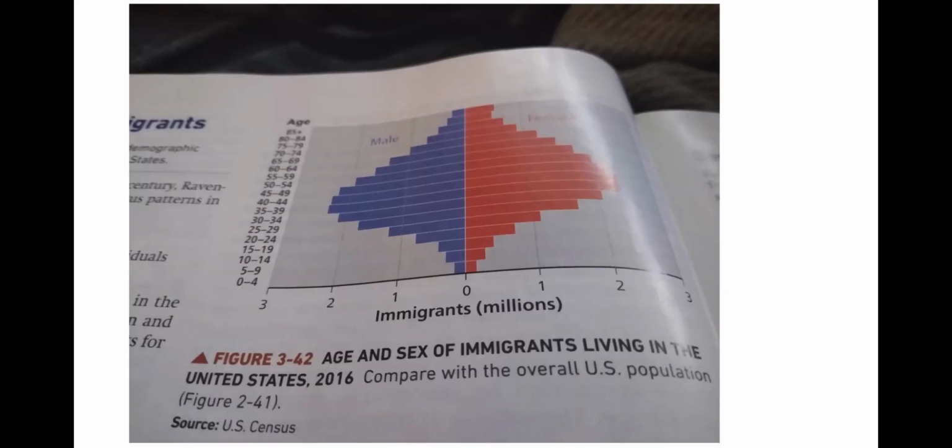And this is a population pyramid. And I think this is kind of neat in the context of what we were just talking about. This is the age and sex of immigrants living in the United States. So you can compare that with our general population pyramid and see the type of person that is most likely to immigrate or to be an immigrant living in the United States, which is to say someone who is an adult and kind of in that middle age, with kind of equal amounts of men and women.